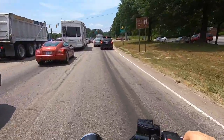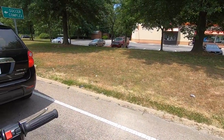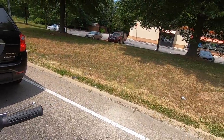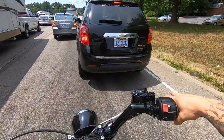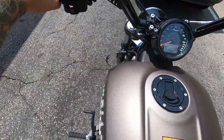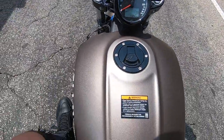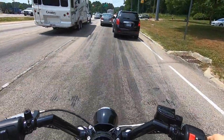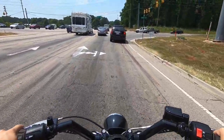People can hear me coming on this thing. This is probably Indian's top-selling bike, if I'm not mistaken — the Scout and the Scout Bobber platform. And like I said, this is my first time on one, and I can really see why. It's a no-frills, super comfortable bike for what it is. Now, I am sitting a little bit forward with the mods on this, keep in mind. But I can be straight up right.